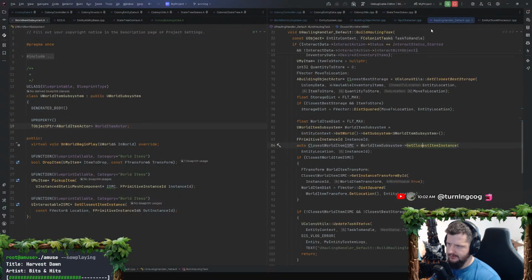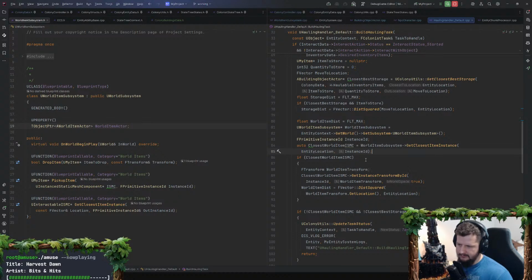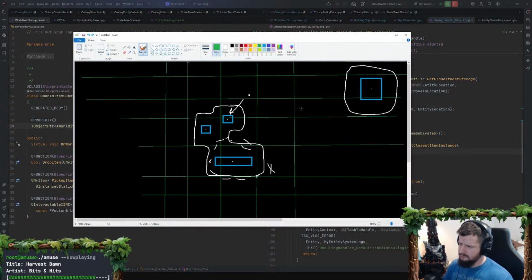Is that what I would want to do? That's the easiest, most efficient, most naive way. I would really like this little, I don't know what to call this, colony bounds. It would be really nice to just have some shape that I could query, like, hey, is this within range?